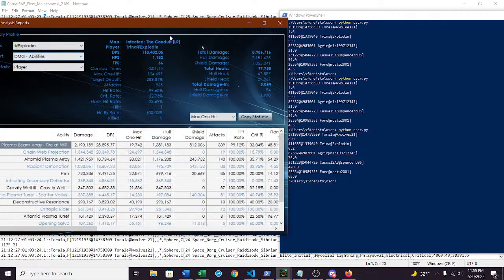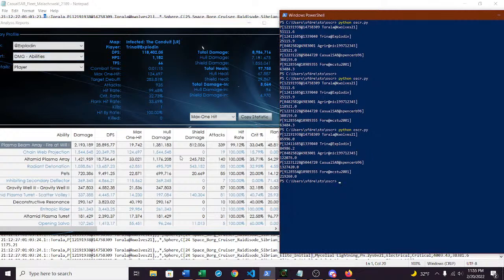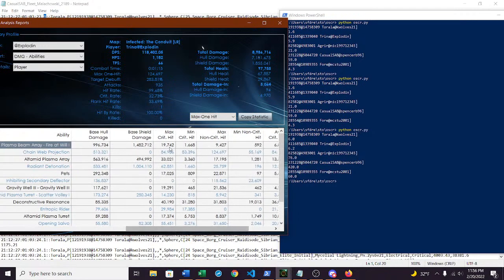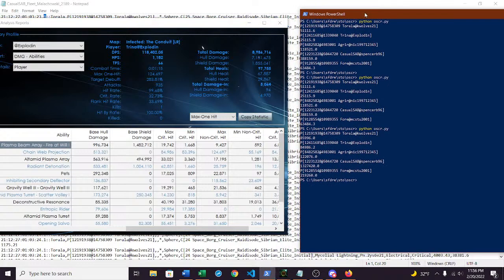And Rob here, now that I know that Rob is in the chat, or Explodin, well, it'd be hard to tell. Max crit, max critical hit. Let's see if it matches up here. We've got 84,000. That one's 83. 84,986. Oh, it is 84,986. Okay, that does match up. It seems to match up now. All right, we were just taking the wrong number. We were taking the wrong magnitude.